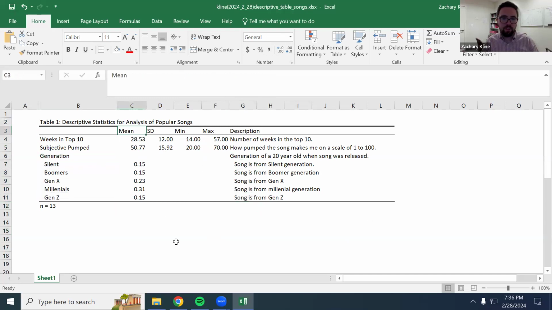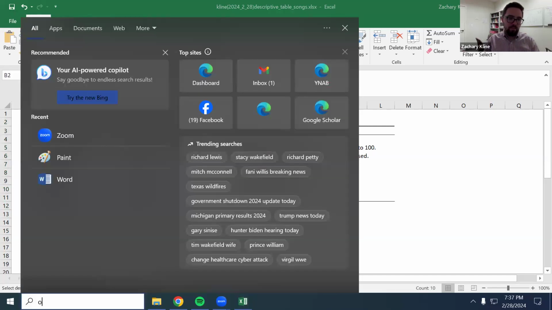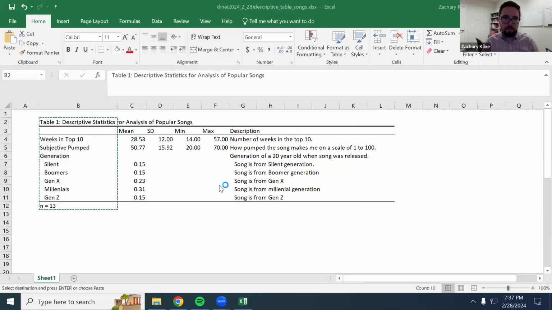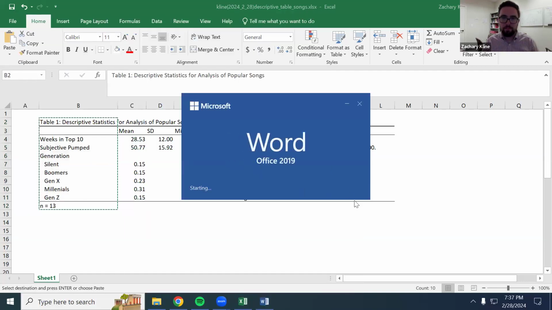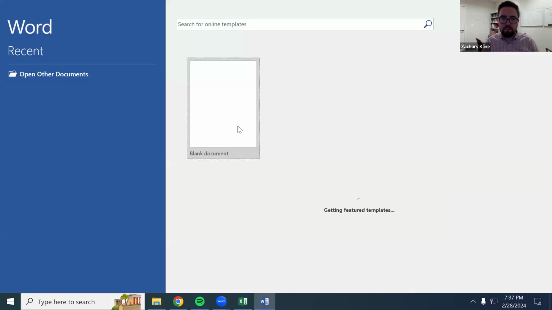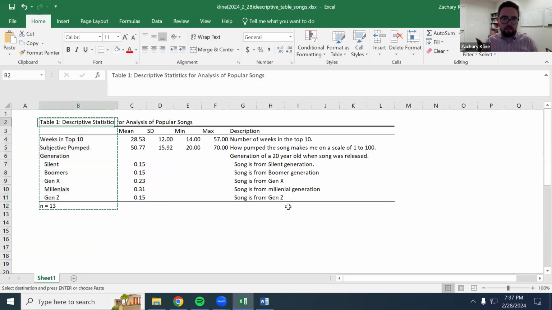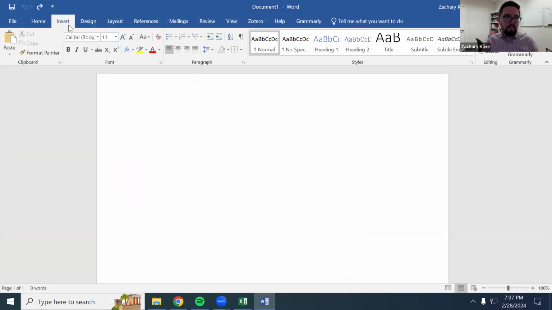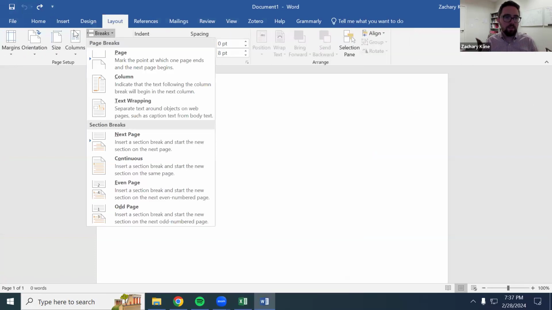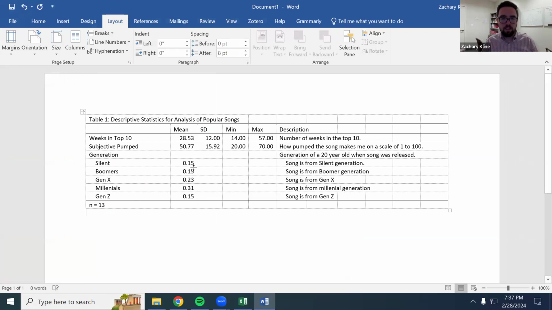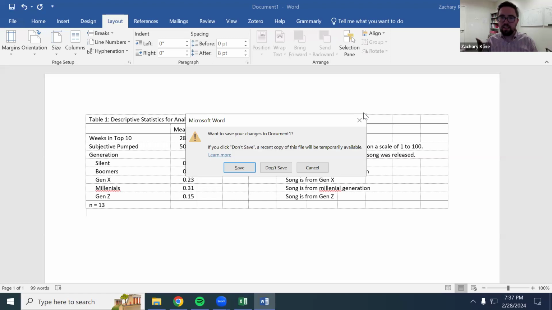titles, clarity, make sure that it all prints out well. Practice how you'd move this to a Word document. This is all for later in the semester, but you want to make it look presentable. You could try practicing putting it onto a Word document here, and you can play around with it, but make sure it matches and maps on well. This is something to save yourself a headache later down the line.